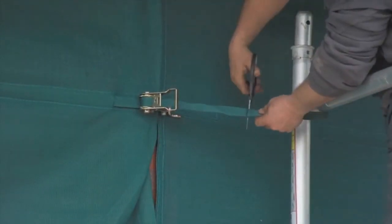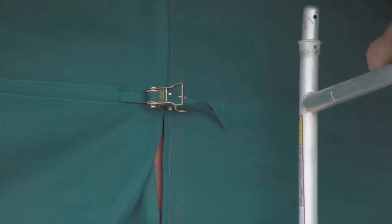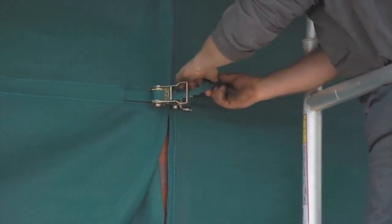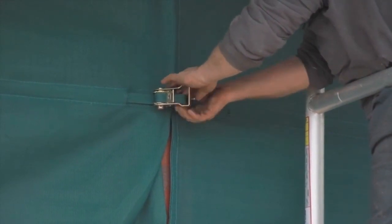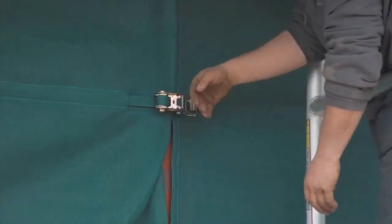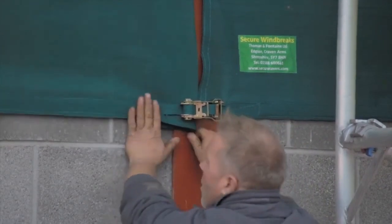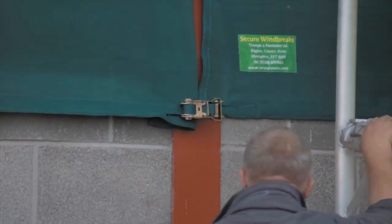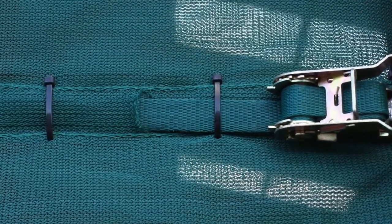Excess webbing should be cut off and the remainder rolled up and secured. Excess material may be folded behind and secured with cable ties around the sleeves.